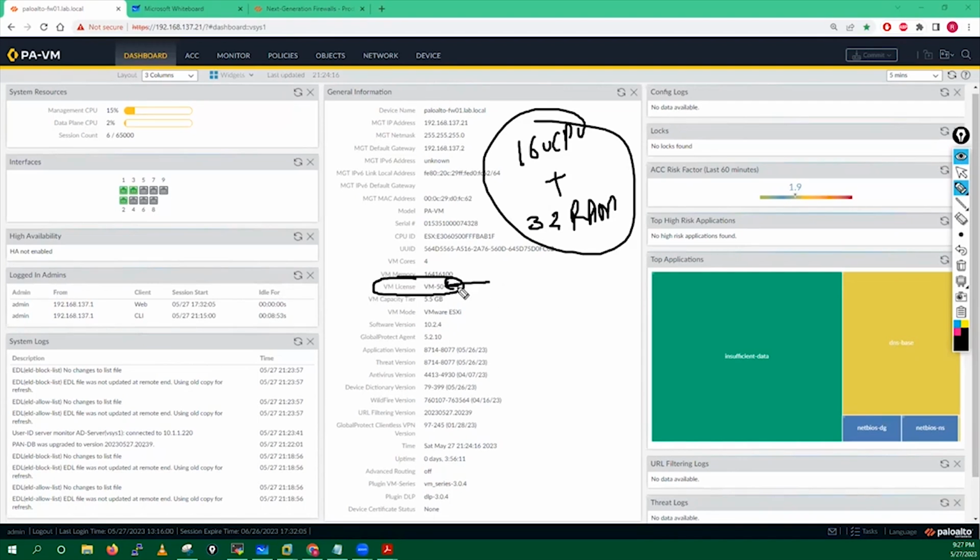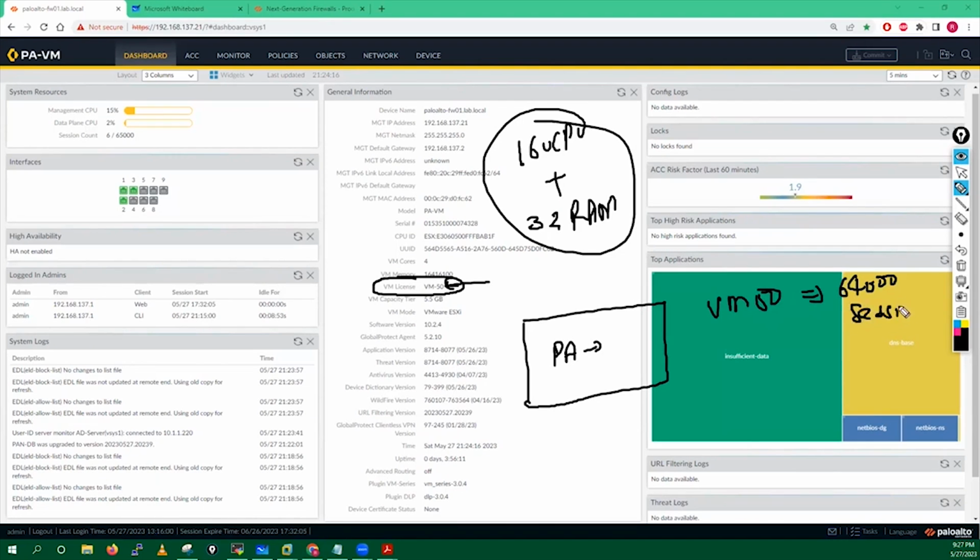Let me tell you one thing. Let's suppose we have this Palo Alto device. If it's a VM50, it can support around 64,000 sessions, which is the session capacity.